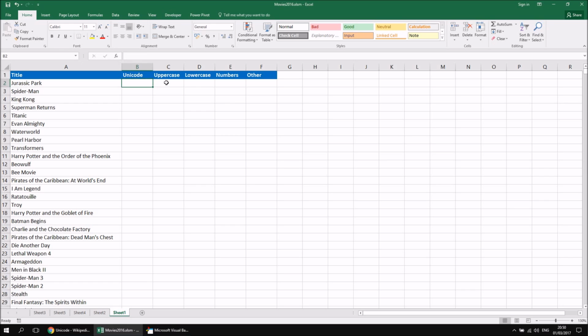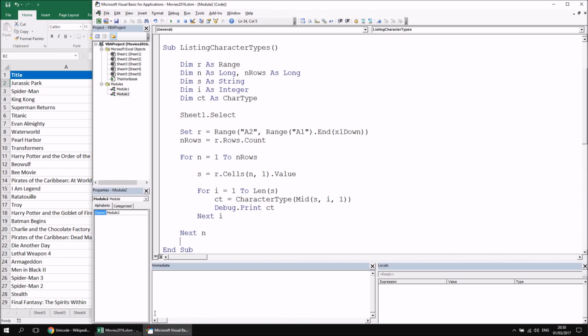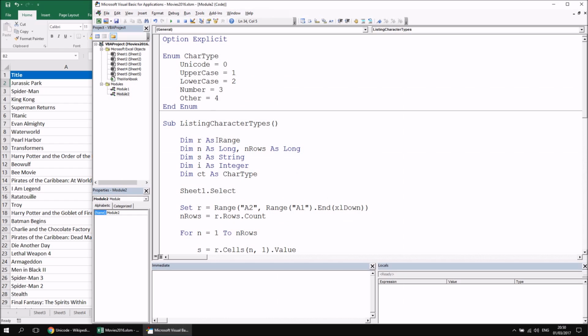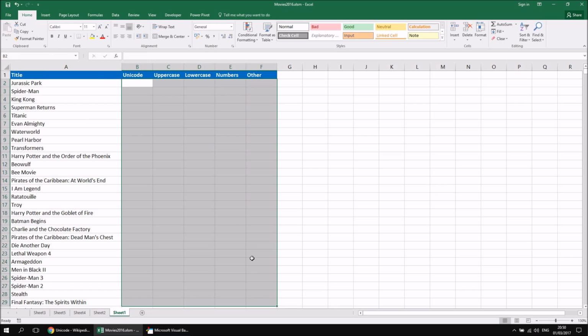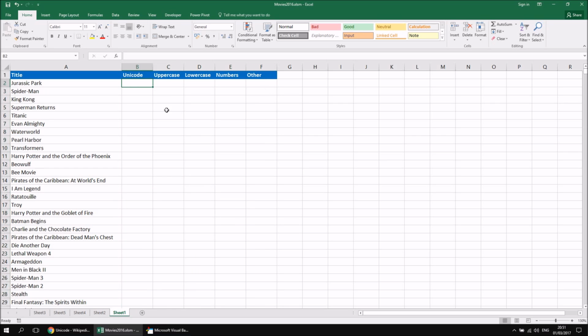It wouldn't be too difficult to write the code to achieve that either. Certainly using our CT variable, which simply holds the number of columns to offset. We need to increment it by 1 actually because Unicode holds 0 rather than 1. But what I'm going to do instead, the problem with using that technique is if you're changing lots of individual cells one by one across the entire procedure, that becomes incredibly slow. So what we're going to do instead is create an array, and the array is going to essentially hold a range of values equal to the size of this empty table, and then we're going to modify values stored in the array and spit out the contents of the entire array in one go right at the end of the procedure. So that's the approach we're going to take.